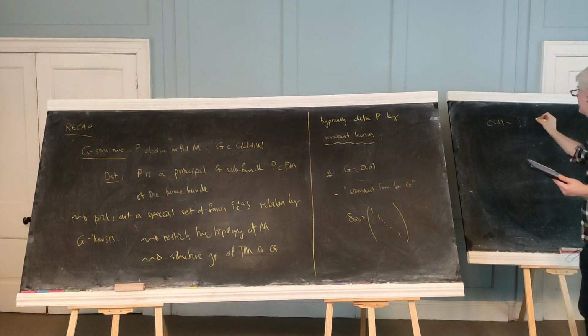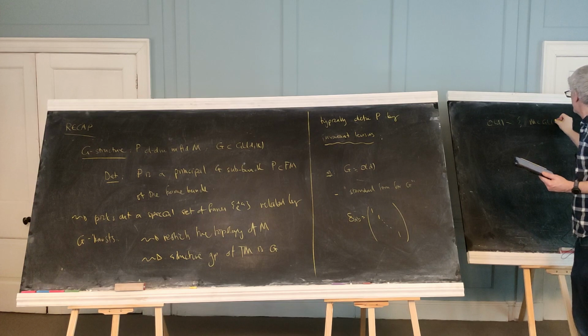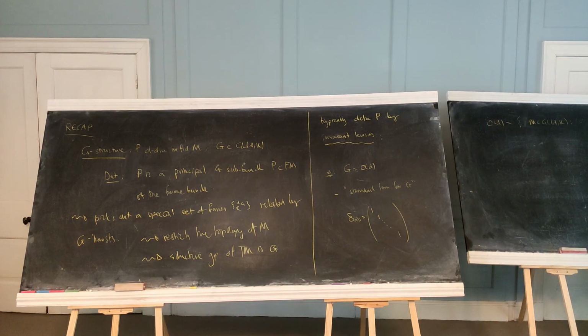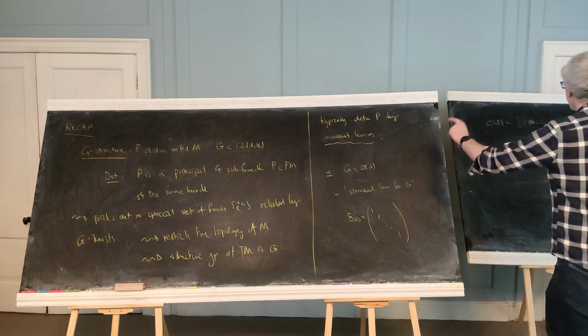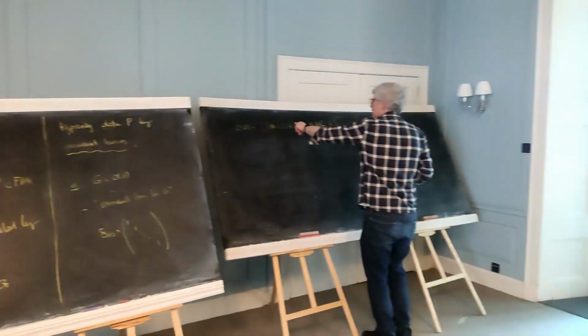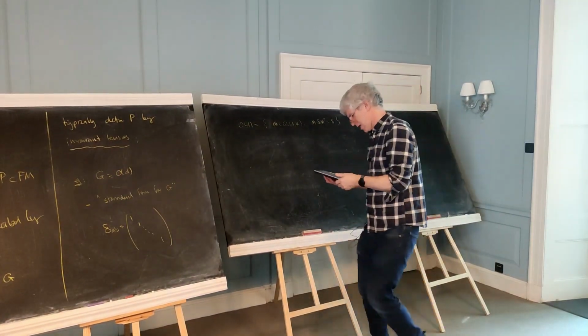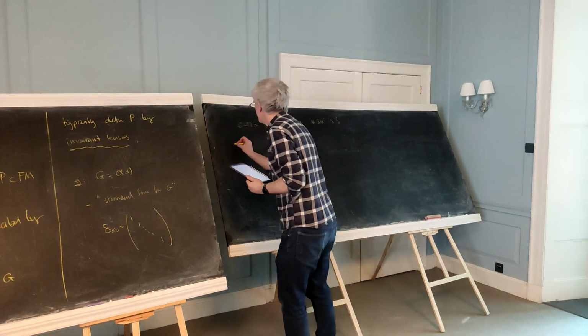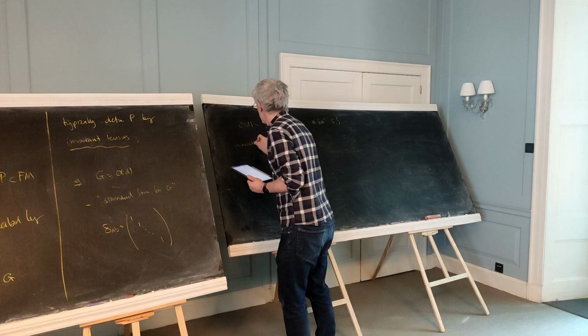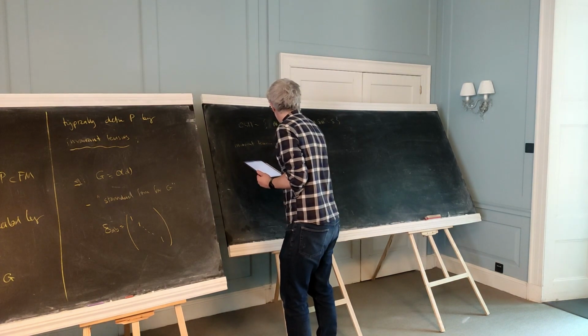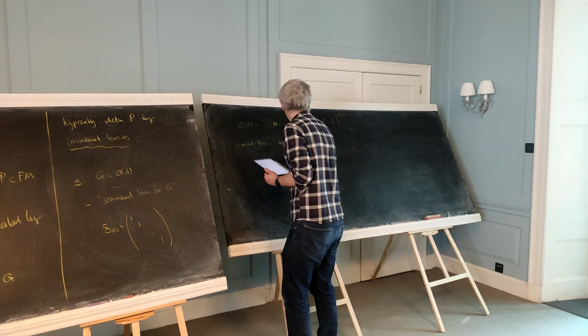One way of defining the orthogonal group is as the set of matrices in GLd. We want to define it as a subgroup of GLd because that's the way we're doing it. So it's the set of matrices M such that M delta M transpose is just delta, or equivalently M M transpose is 1. That's what I mean by a standard form. We define the group as some subgroup of GLd that preserves something. And then we can have the invariant tensors. We can exchange between invariant tensors or frames.